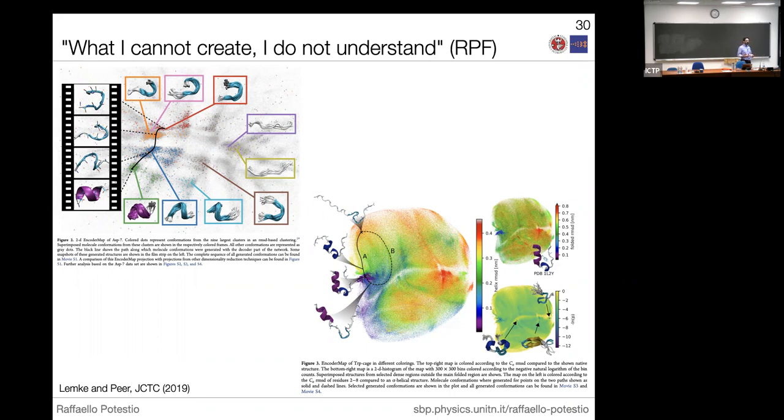Then you can try to find the most accurate, even lower dimensional representation of the system, that is a two-dimensional representation. If you already have two units, then it's fine, then it's easy. If you have more than two units, you can find a representation of your system in a two-dimensional space that arranges points as close as possible to how they are arranged in the higher dimensional space. That is, you put points so that if they are close in the five-dimensional space, they are close in the two-dimensional space. If they are far apart, they will be far apart. This allows you to cluster structures, not in terms of the configurations, but in terms of the mapped configurations that you have in the hidden units in this low dimensional space.